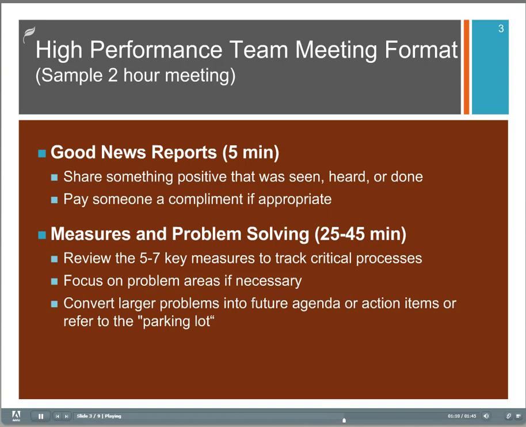I worked with a company one time to convert their strategic plan into 5 to 7 key measures. They ended up with 14 measures, but those were the measures they used at the beginning of their meetings following this format. If you find during the exploration of the measures that there's a problem, it can be turned into an agenda item for a future meeting. It can go in the parking lot, but it gets dealt with so that people are confident that things are under control.